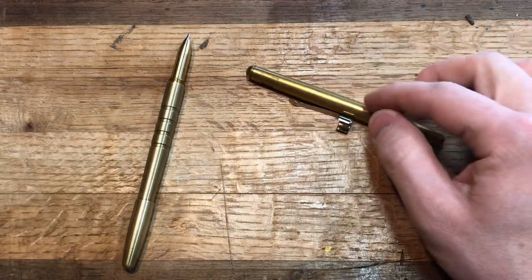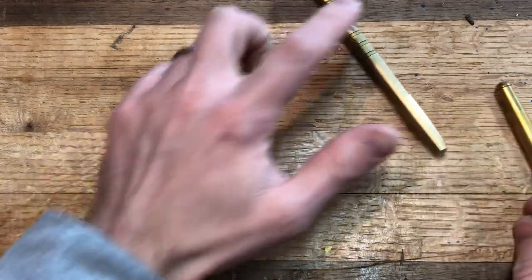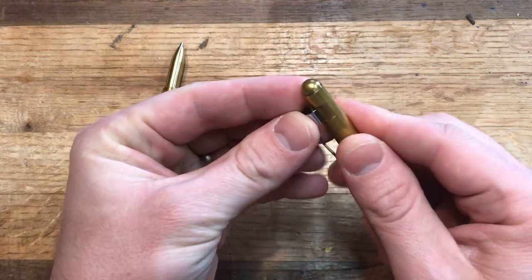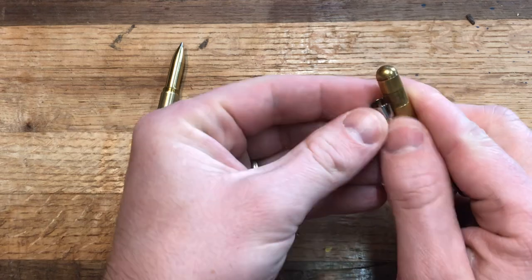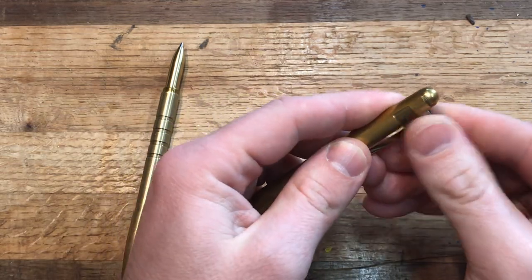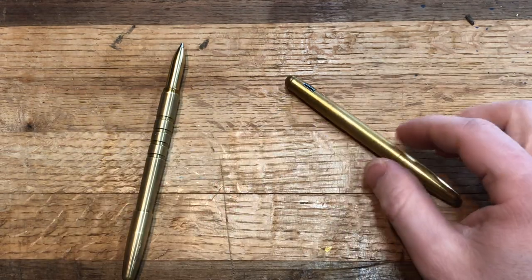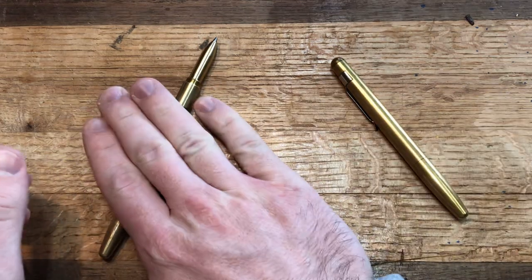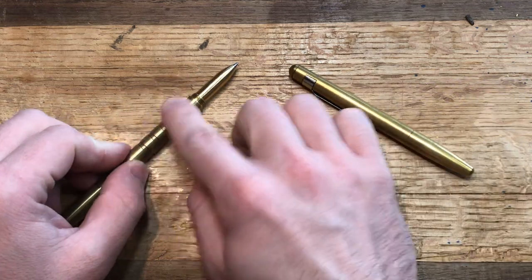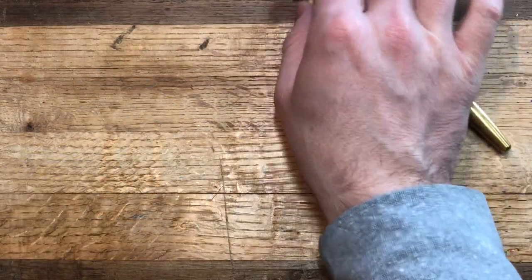This is the Markup — since I took the clip off, it has a tendency to roll. That's the same thing that the Classic does, and that is one huge advantage to having a clip on the pen. That is one thing that's been an annoyance with the Classic. If you put the clip on the Markup, it just can't really roll. I have found myself at the office having to kind of trap this under something to prevent it from rolling away, and that has become an annoyance. Both of these absolutely are subject to roll, and they're not lightweight pens, so when they roll and hit something or fall off the table, you definitely hear it.